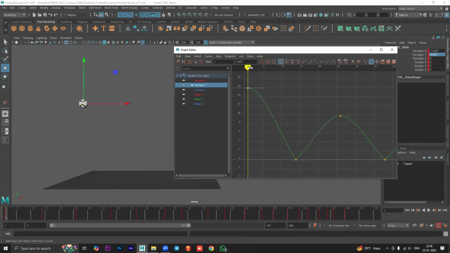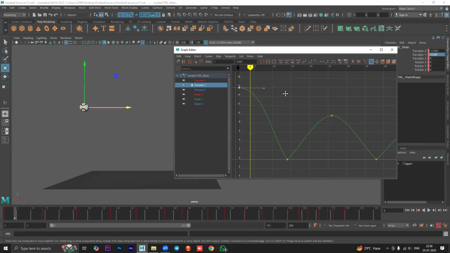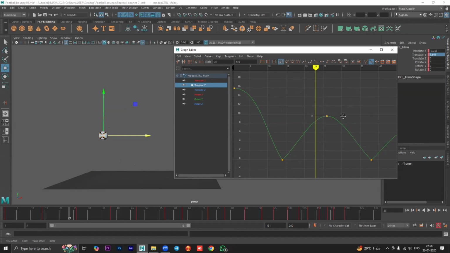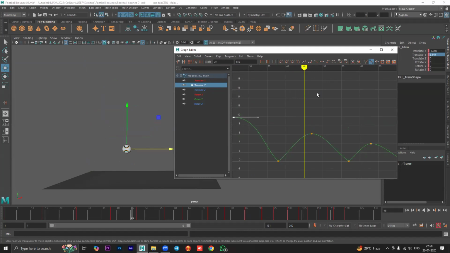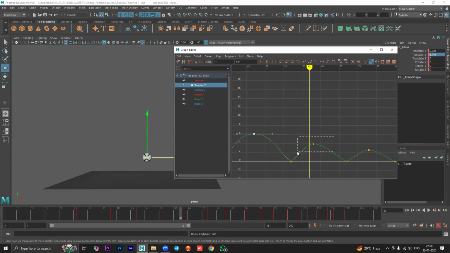So we want to decrease the speed at the top. So we will flatten it. Let's continue flattening it, making sure it's quite flat so that the speed is slower. Okay, so just do this.